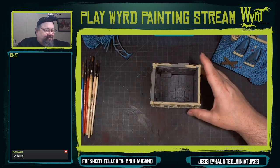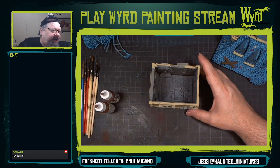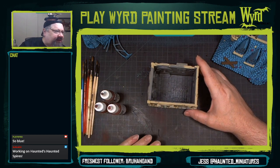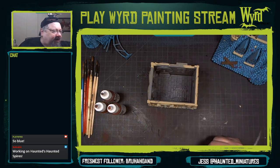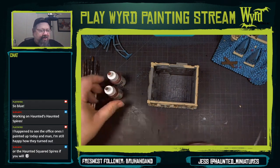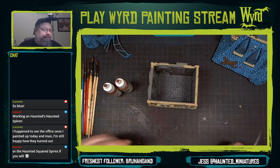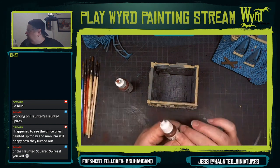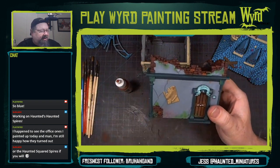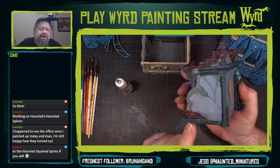Alrighty, so let's get some bricky kind of colors out here. We got some black red, some burnt red and some Calvary brown. There's an orange red, I think, but I don't have that in range. So we'll just go with burnt red to start because we're going to be dropping a dark wash on there. I could probably go with Calvary brown for the bricks because we're going to be doing a purple wash. But I'm almost 100% certain that when we did this building here, we did burnt red as a base, then a purple wash, and then did our etching and brought these bricks up. So I'm almost positive this is a recipe.